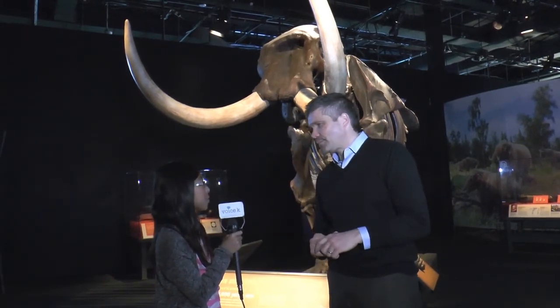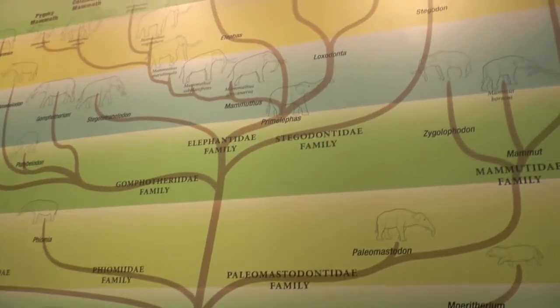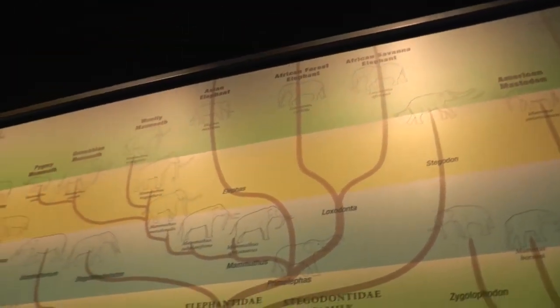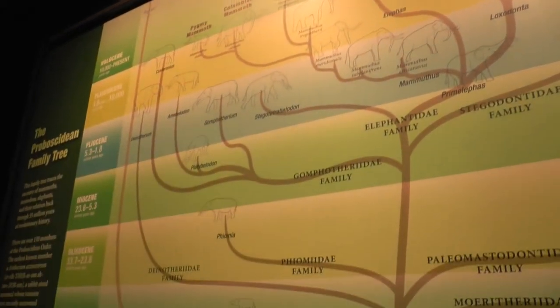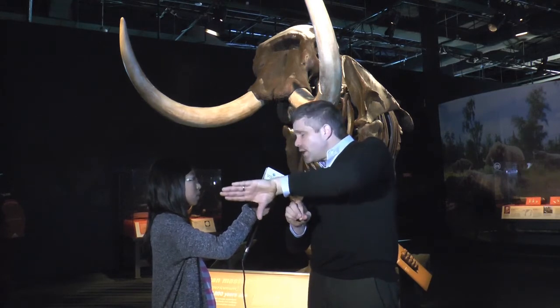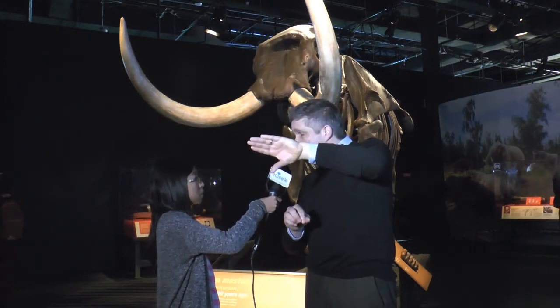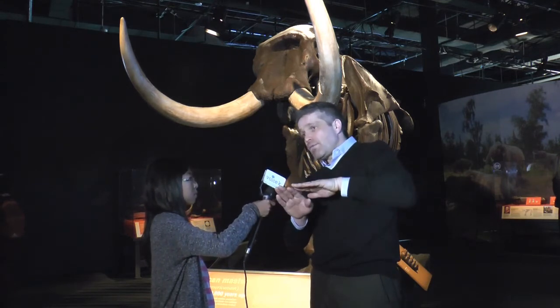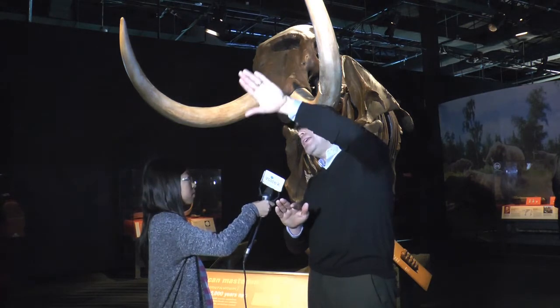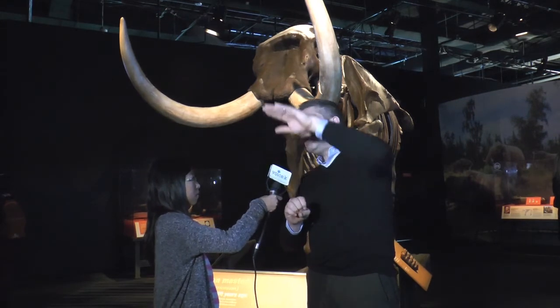Tell me about the relationship between the elephant and the mastodon and the mammoth. The modern elephants and mammoths evolved from a common ancestor. The earliest ancestor elephants left Africa about five to six million years ago, about the same time humans evolved in Africa. Then you have an Asian offshoot of the elephant, and from that the mammoth evolved — both the Colombian and eventually the woolly mammoth. At the same time that elephants and mammoths were migrating into Asia, Siberia, and North America, humans were beginning to leave Africa about a million and a half years ago, following almost the same trajectory.